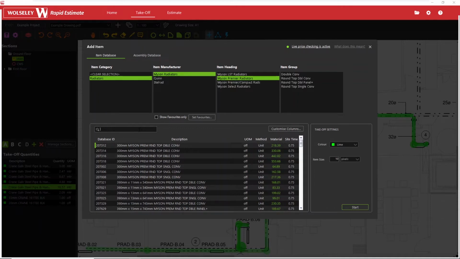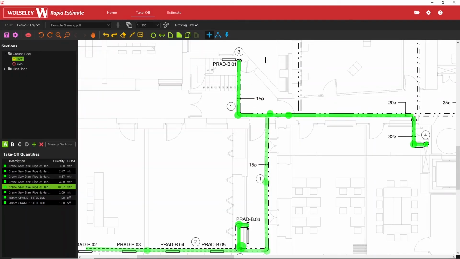And these radiators, or anything else that is effectively a unit on the method type, get inputted exactly the same as we did with the T. You select what you would like to start with, and then you simply go around and left click where you would like one of these icons to be.